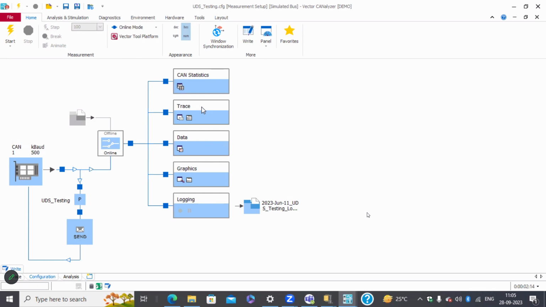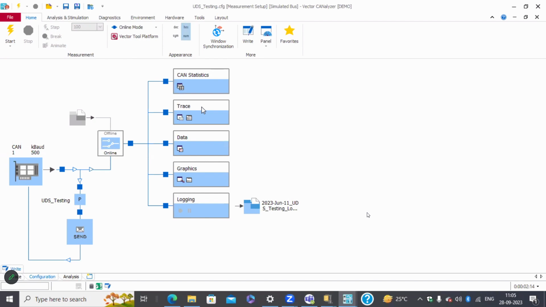Currently, we are just trying to understand how this UDS is working. Okay. Clear now? Guys, the details of how this simulation is done on the CANalyzer tool, we'll see in detail when I'm going to take classes on CAPL script.